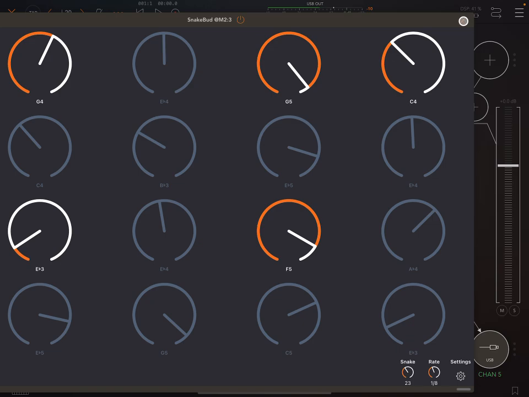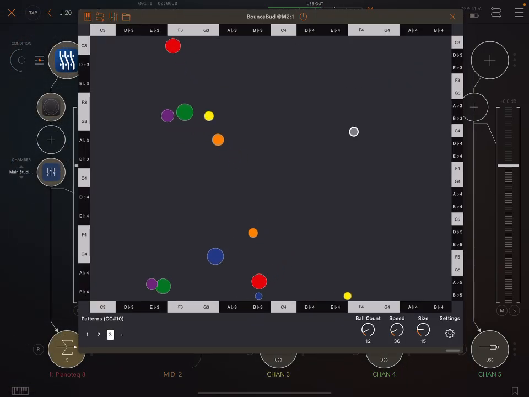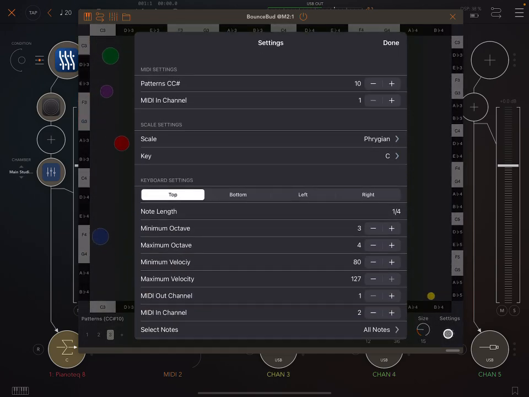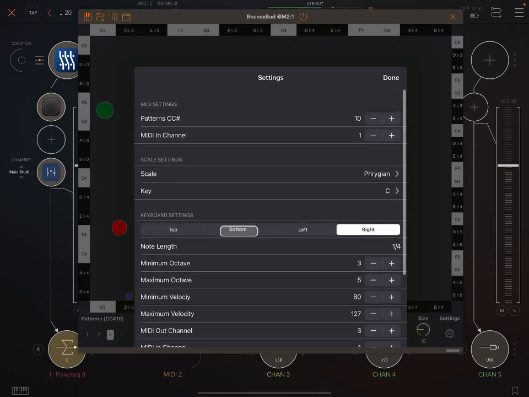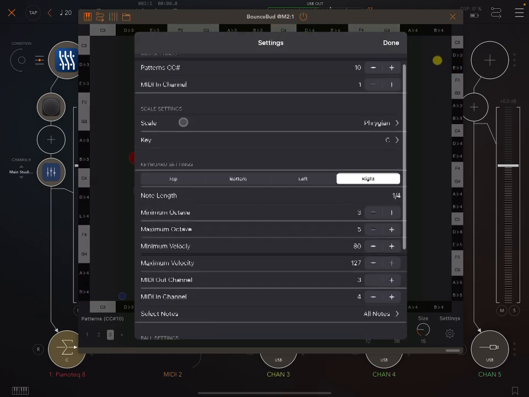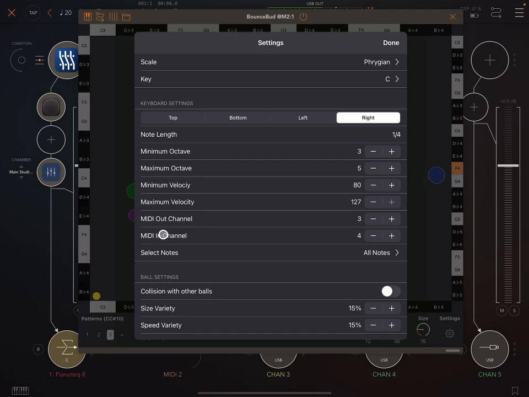Okay, so basically what we need to do now is make sure in BounceBud that things are set up so that we're receiving MIDI on those channels 2 and 3. Now, I could send MIDI in from every side, but I thought it'd be enough to just send in to two walls. So top here is receiving MIDI on channel 1, so that's not getting anything. Oh no, hang on, sorry, wait a second. Actually, that's for the MIDI CCs, sorry. So I've got to look down here. So MIDI in channel, if we see here, this right channel is currently receiving on 4, so that's not going to be affected. This left channel is receiving on 3.